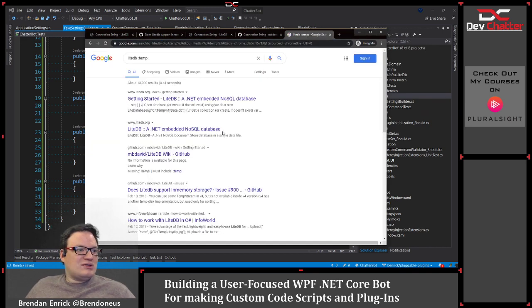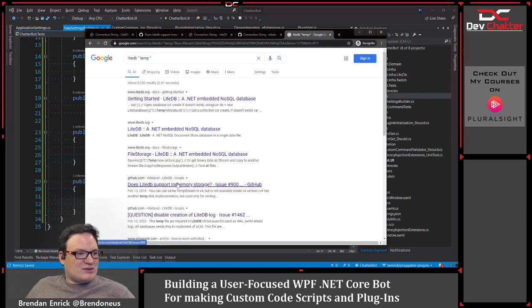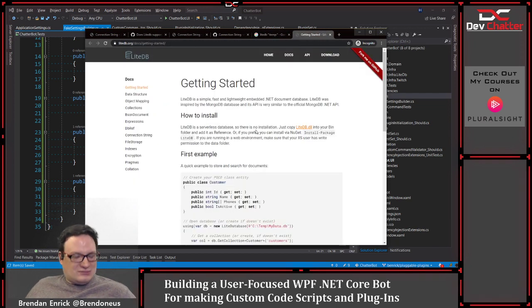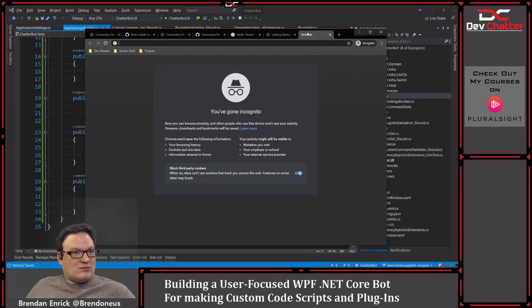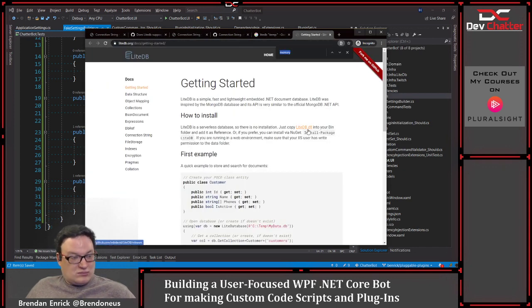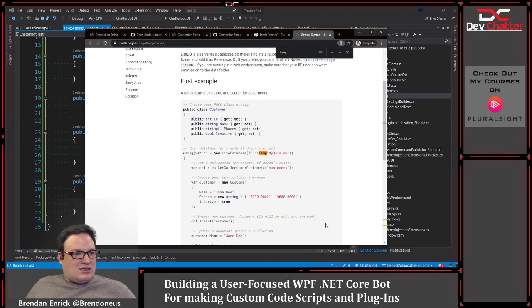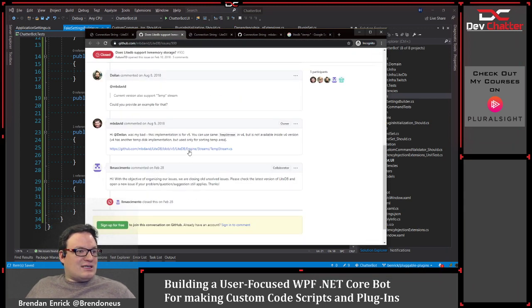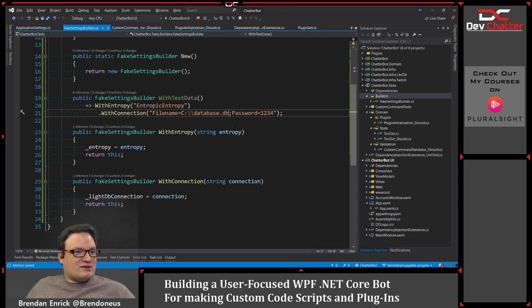LightDB temp. Must include temp. No, that's a temp folder. Well, I can try just putting it in and seeing what happens.